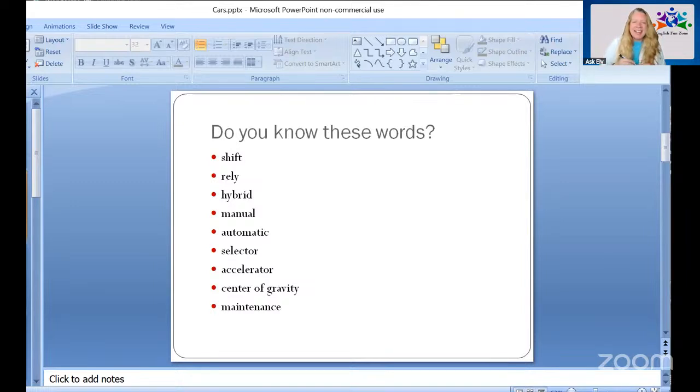If you have an automatic, you have a shift, right? You have a gear shift. You can shift if you have a manual. This would be a manual. If you have an automatic, you have that. You shift the gears, right? So you shift first gear, second gear. If you have an automatic, you have reverse, drive, D for drive, right? So you have that gear shift. You're shifting the gears. You're changing the action of the car.